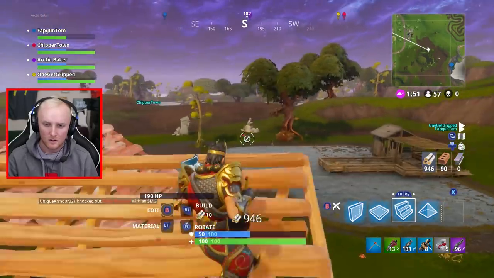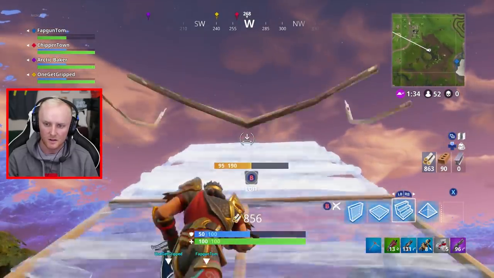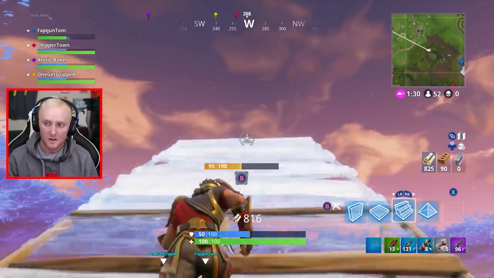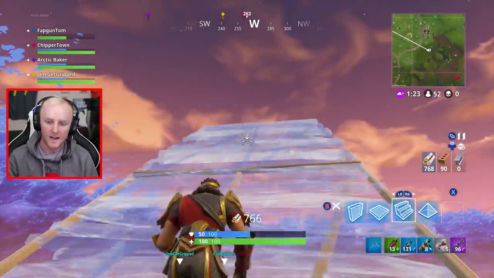I'm almost at 1,000. I'm just on my way up. Alright, go. Oh my god, right. Okay, we're gonna have to build this direction. Alright, okay. We're going. Chip, are you coming? Yep. This is gonna take us right over. Oh my god, the circle's gonna catch me. It's gonna take us right over Salty Springs. So I need to go flat as soon as possible.